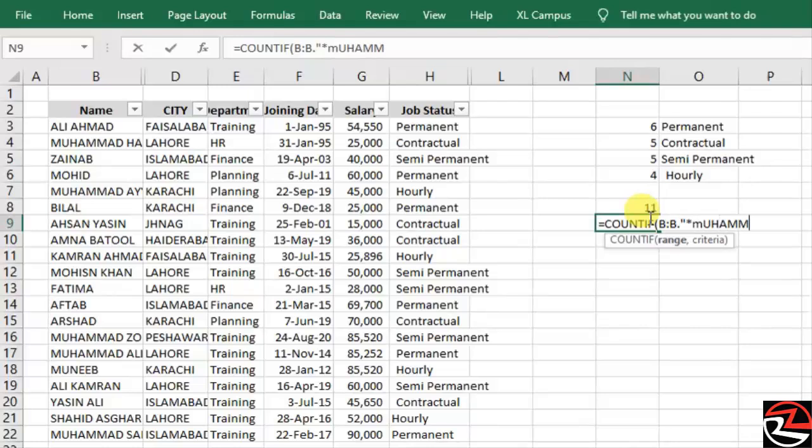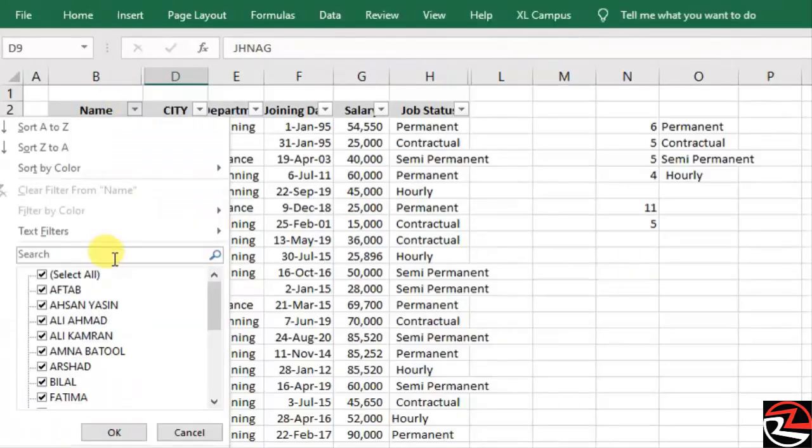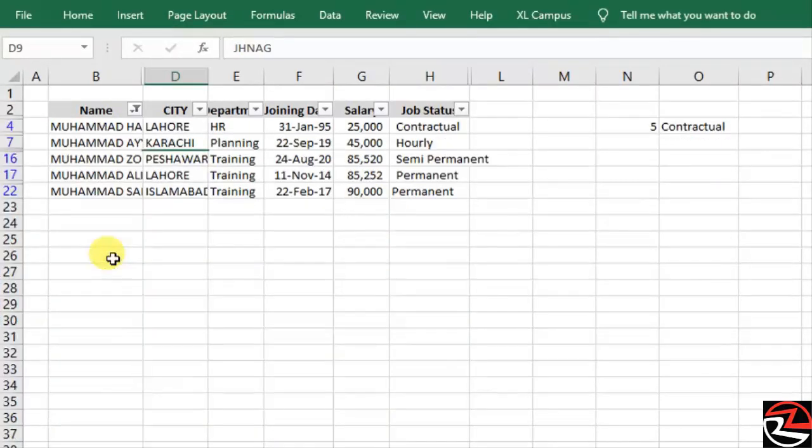Muhammad star, close the bracket, press enter. Yes, we need to use a comma here. You can see there are 5 members having the name Muhammad, starting with the word Muhammad. Now by checking this you can see there are 5.